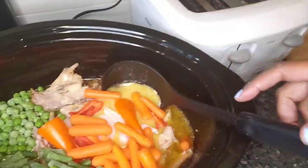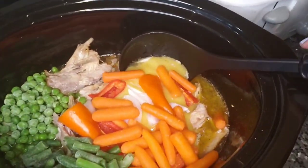We've got the orange peppers, red peppers, green beans, and some peas and carrots in here. We'll serve it over rice. That's what she recommended. So I'm gonna see how this Bloveslife recipe works out. Thank you, Bloveslife. There it is in the pot.